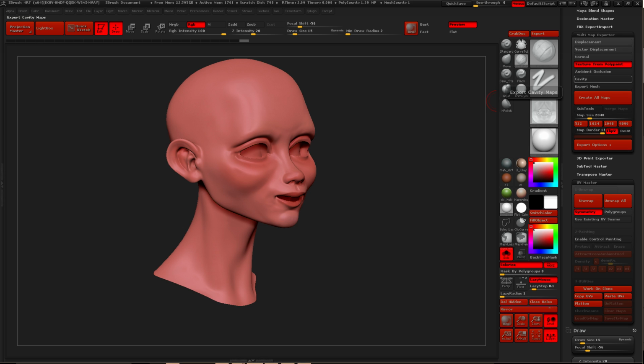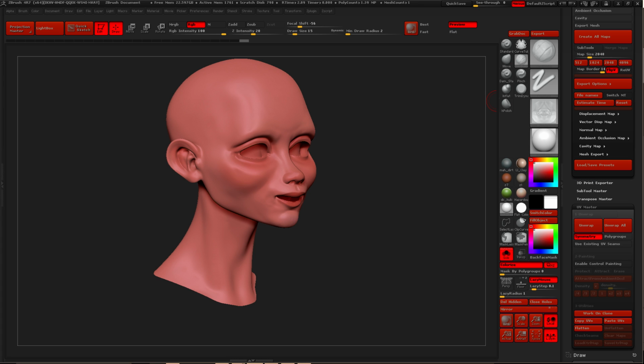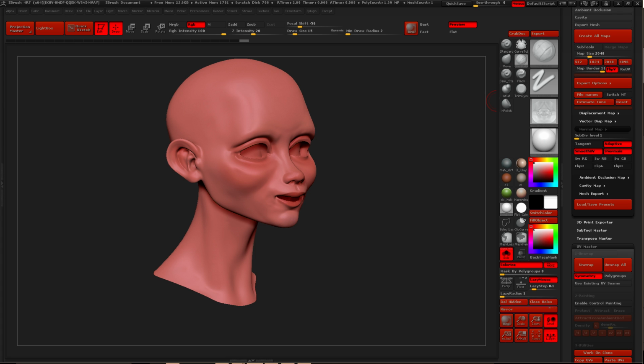And there are options in here, particularly with the normal map. If you ever run into a situation where you export a normal map and it's blocky or very squared off, it's probably because you don't have smooth UVs on and smooth normals. So if that ever happens whenever you're exporting textures out of ZBrush, make sure that this sort of stuff is turned on.